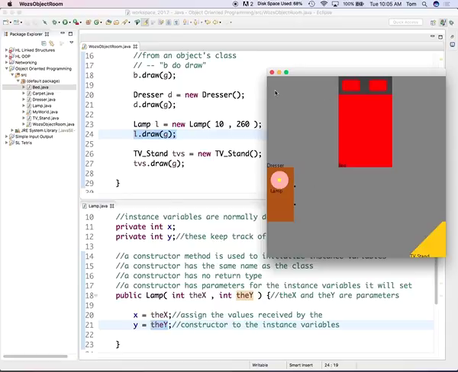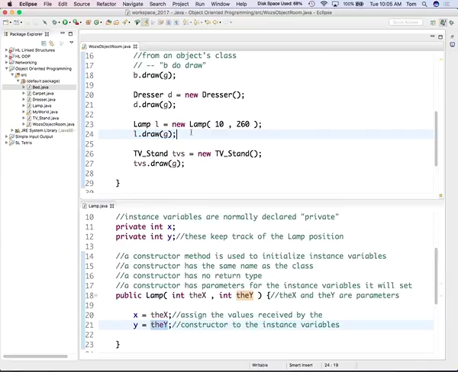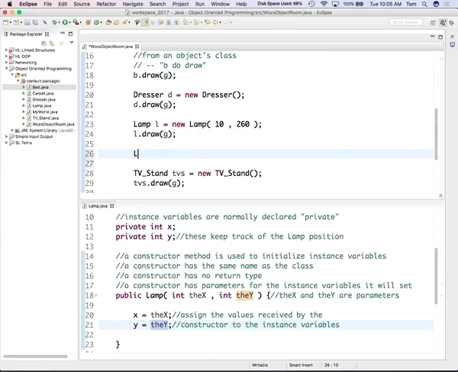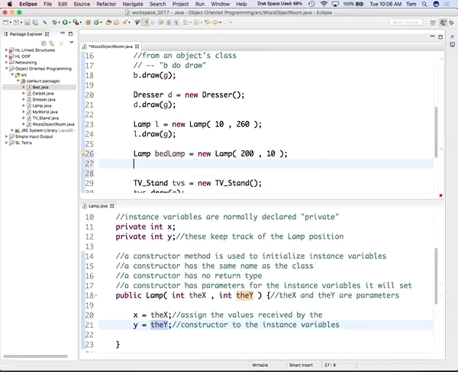The thing that we want to do now is we want to add some extra lamps. Okay? So what we're going to do over here is we're going to say, make another lamp. And this one is going to be my bedside lamp. So I'm going to say bed lamp is my name. And then new lamp. And we're going to position this thing so it's next to my bed. I'm not exactly sure where that should be. So let's go ahead and say it's at x equals 200, y equals 10. And then I want my bed lamp to draw.